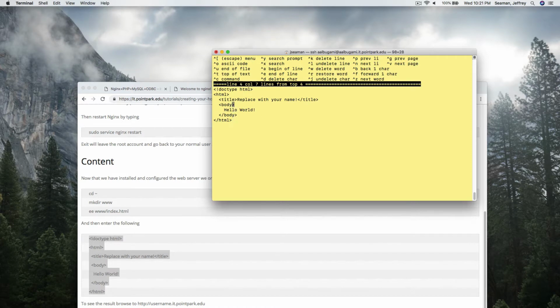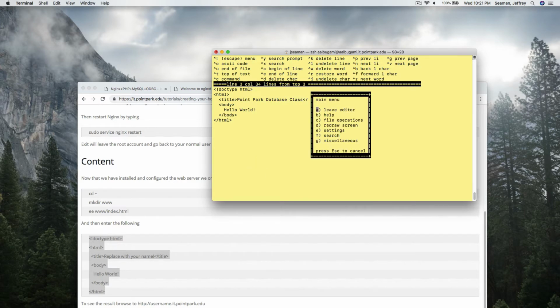So we're going to replace the title information here. And we'll just put Point Park database class, and I'll leave it a hello world. Hit escape, leave editor, and save changes.